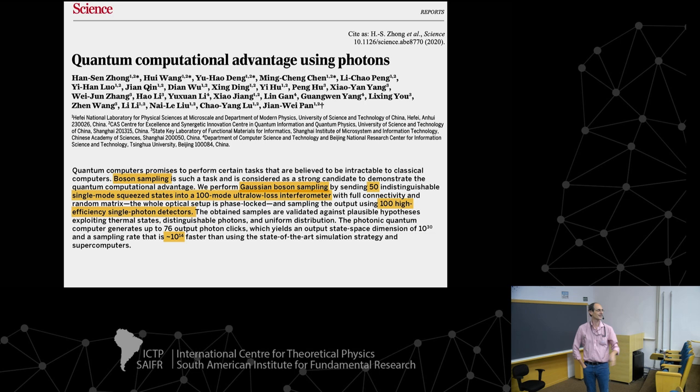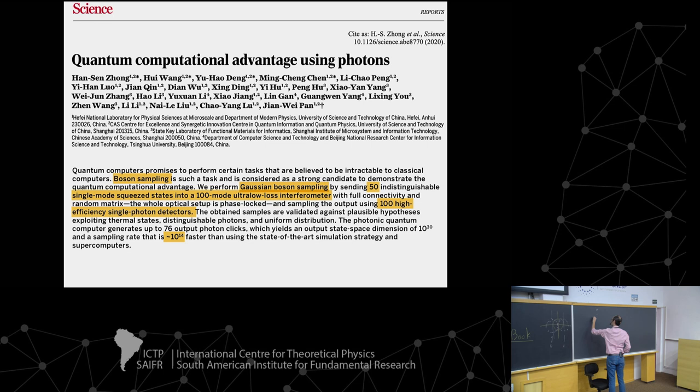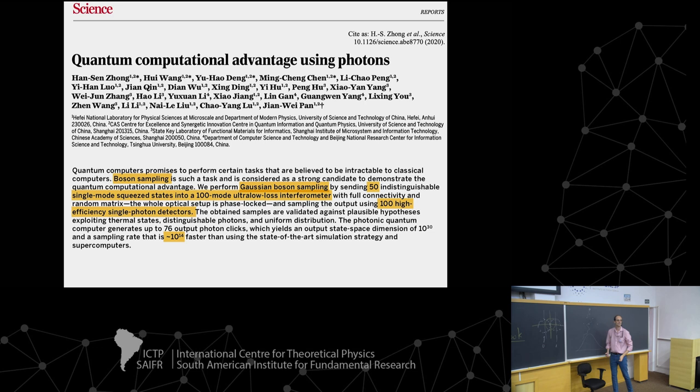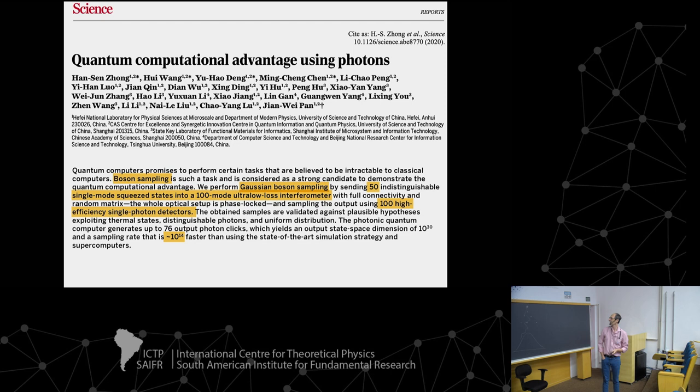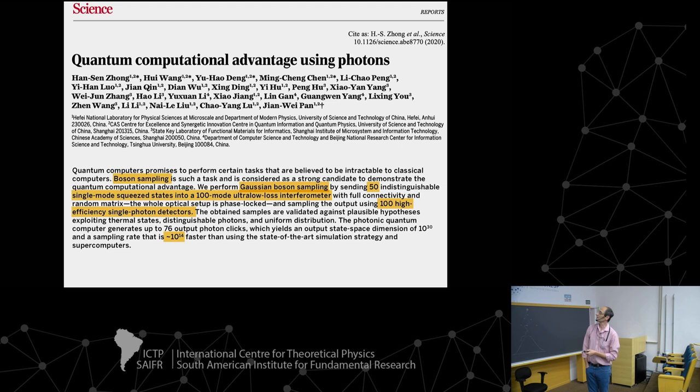He made boson sampling. Do you know that Galton board, where you basically drop something here, and then you have a set of pins, and the particle will be kicking around, leading at the end to a Gaussian distribution at the bottom? You may have seen that in a science demonstration. I need to buy one of these for my desk. But they made something that involves interferometry using 100 modes. And the problem that the quantum Galton board solves is something that's unsolvable classically. You cannot simulate the quantum Galton board with bosons in a classical way.